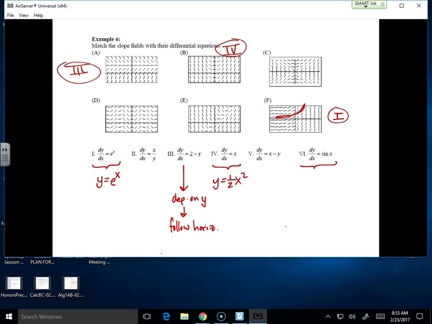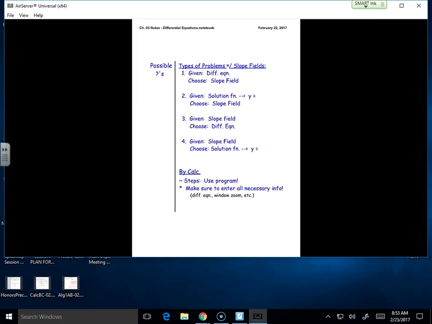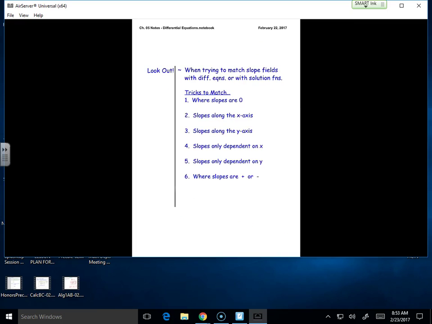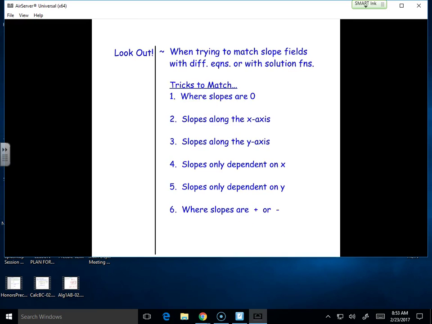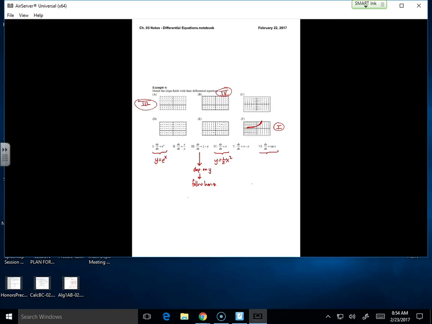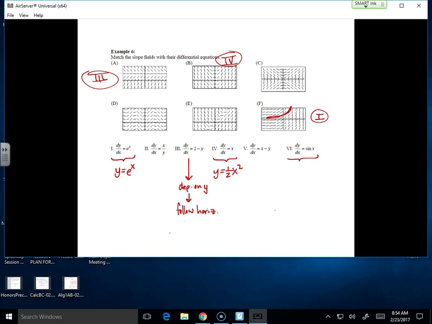Tomorrow we're going to go ahead and keep on talking about how to do these multiple choice-ish type problems. We're going to keep working on our worksheet. I am going to have you guys write down a few different clues. Here they are. A few different tricks to match. So if you're working on homework and if they say something like, hey, let's match, you can look ahead to the tricks. But remember, homework is less involved than the worksheet. So homework is due tomorrow. Do the best you can with slope fields. It's a little bit of all the examples that we've done. And then we'll keep working on the worksheet type problems tomorrow.